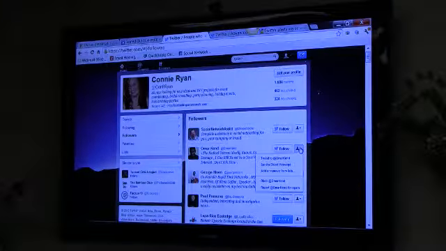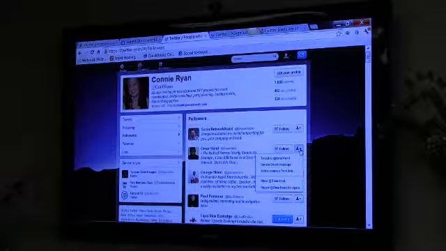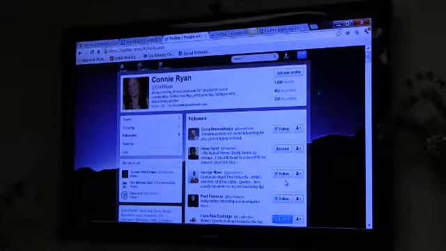So I went to my followers, David, and then you just click the little person button here, and then you can just block him. Oh, I see. Okay. And now he's blocked. And then you can unblock him if you want to. Now, I saw it also said, report someone for spam.